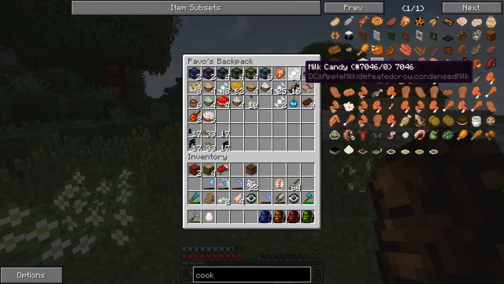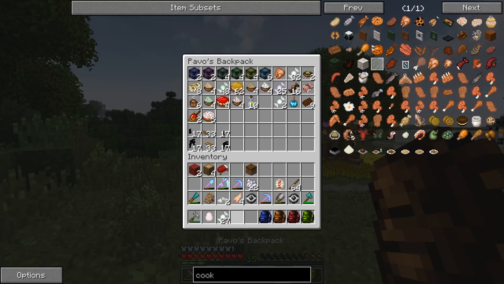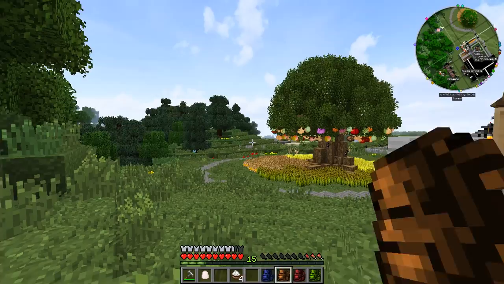Let's grab some of this milk candy. From what I remember, it doesn't heal much up. Does it not heal anything up at all? Okay. We'll have to eat something else. What about this vanilla ice cream? We'll have a few nibbles of this. There we are. That's done it.